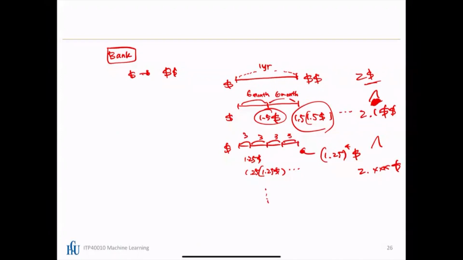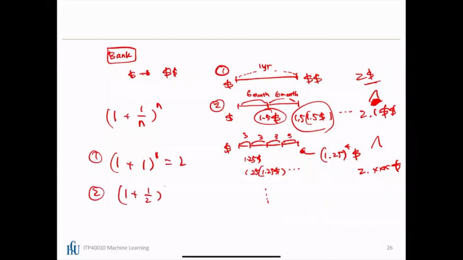And eventually, you're going to get the interest money on a sort of continuous time basis. So it's going to be generalized in this way. Something like this. In the first case, it's going to be the original money after 1 year, and this is 2 times the original investment. And number 2, the 6 month span, it's going to be something like this. So 1.5 to the 2. So it's going to be 2.1 something, and this is larger than 2.